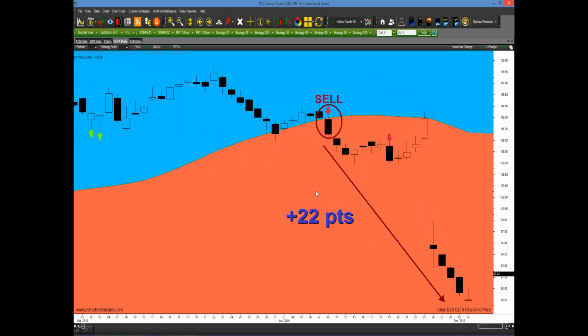Now, here's an example in DLTR. This was in the middle of November. Now, you can see here, we had a couple of signals generated to go long DLTR. They would not have captured a lot, but you still wouldn't have most likely lost. You would have had to use an exit that got you out rather quickly. But looking at this one, if you use this technique I'm sharing with you today, you would have had a sell signal right here and potentially captured 22 points coming into the first week of this month, December.